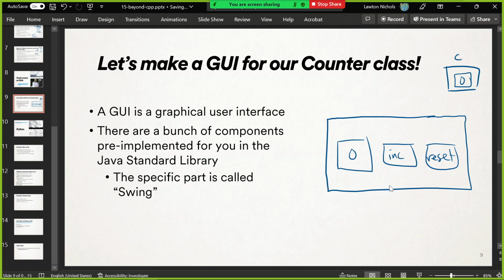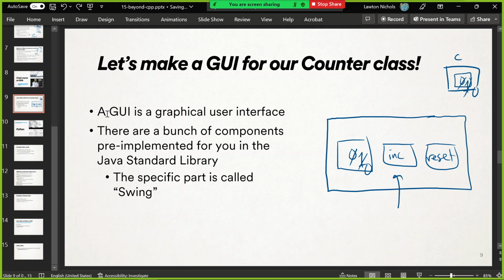Every time we click inc, for example, if I click inc, it will increment the count. I should show it here. It will increment the count in the counter and then change the little text to display the current count. Now it's 1. If I inc it again, or if I press reset now, it'll bring it back to 0. But it's going to modify the underlying counter, and that's the information that's always going to be displayed in the text field. So isn't that nice? That's how we're going to do it.